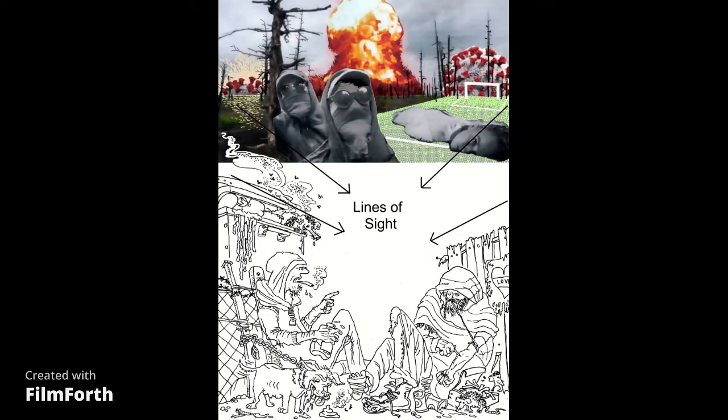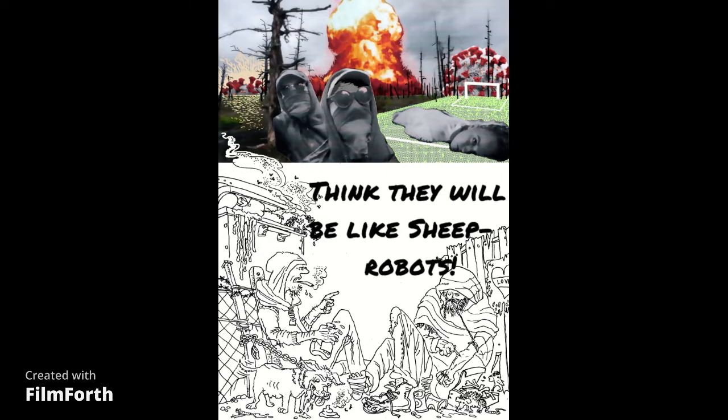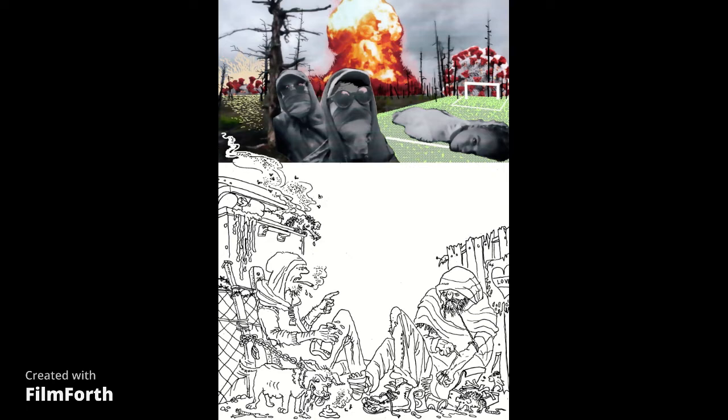This is the mock-up — I must say I'm very pleased with how this is coming along. It's just to show you the lines of sight I was talking about earlier on. As you can now see, they're pointing to the middle of the picture, which is where there are going to be people queuing up to be jabbed. I'm still not sure how I'm going to draw them. It's very strange — I'm sure those of you artists watching know how weird it is to stop and start like this. If I was doing this normally I'd just be tearing on with it, but I'm very pleased with how it's coming on.